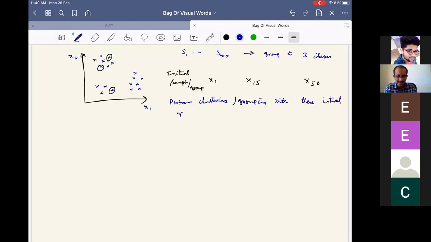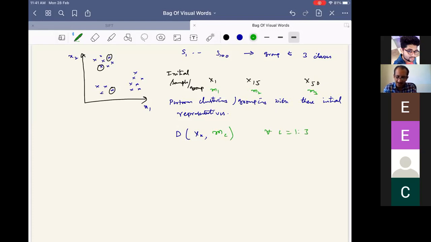How do we perform grouping or clustering? Any idea on that? I want to put all 100 samples into these three groups, taking these initial representatives. How should I? Yes, the distance of these samples with X1, X15, and X50. So I calculate the distance of these samples. For a sample I write Xk, and for representatives I will write mean. The mean of these groups I consider, just to start with: mean 1, mean 2, and mean 3. So the mean of the Cth class I have taken, for all C equal to 1, 2, 3.